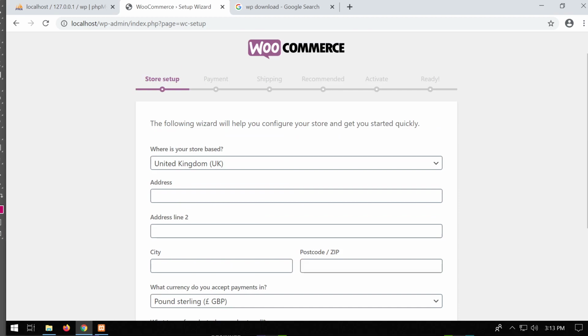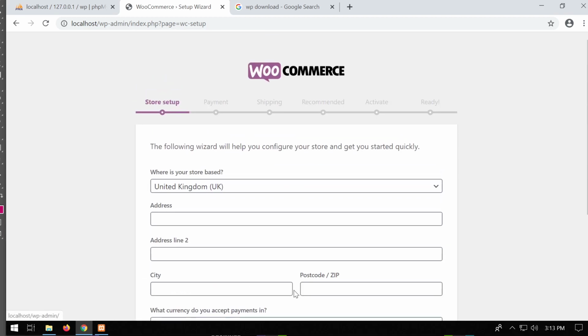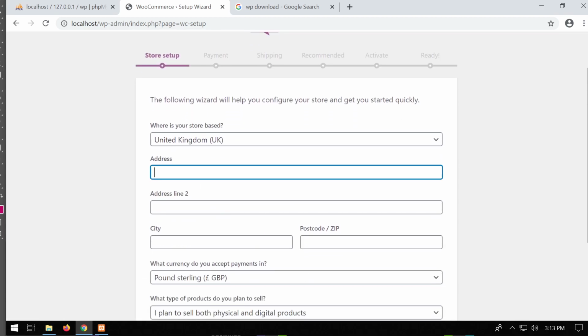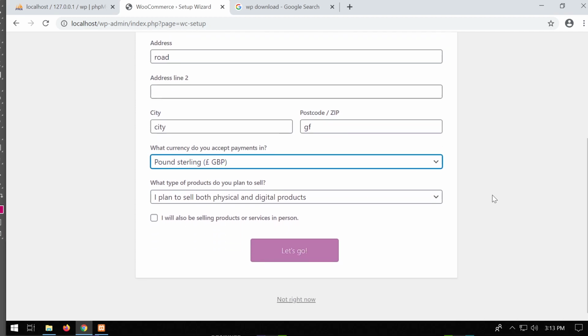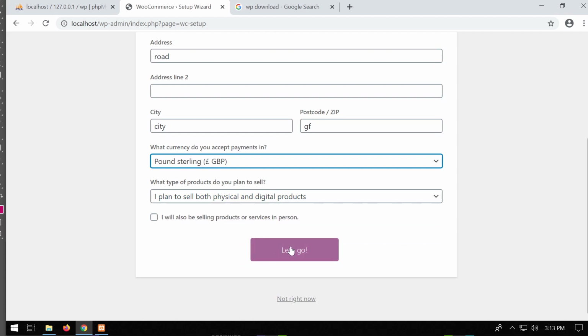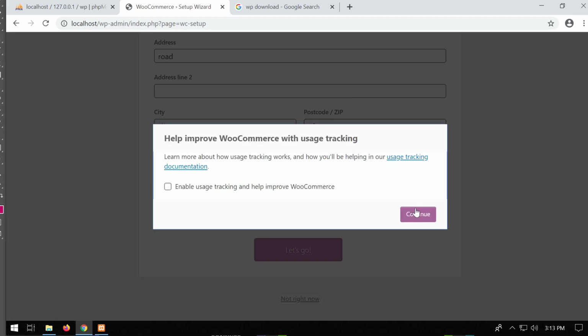I can avoid doing this if I want to, and I can also change any of these items at the end. So I type in road, city, postcode, pounds. Let's go. Continue.